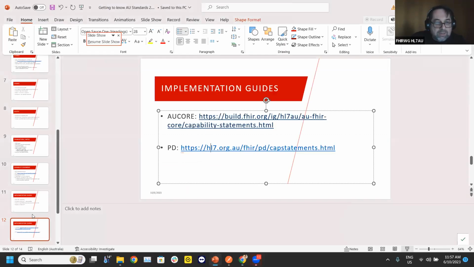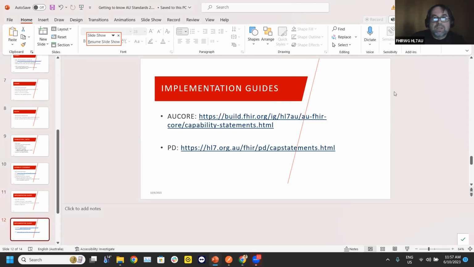I've blown through an hour, but I covered all the things I really wanted to cover. So were there any questions or comments? There's a lot more to each of these things, but it's just trying to get a briefing that there are these kinds of interactions. We will be talking about them as part of our discussions in terms of the implementation guide. So just to give people a bit of background on what we're talking about when we say search parameters and interactions and all the things we're talking about, so people can have a bit of a handle on that discussion.